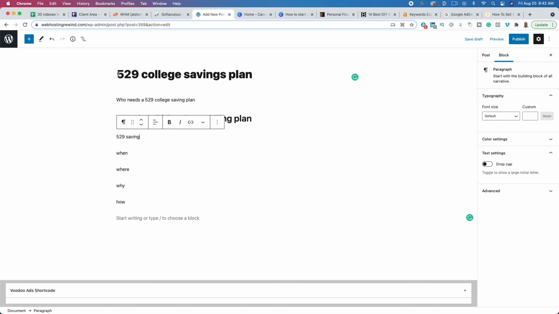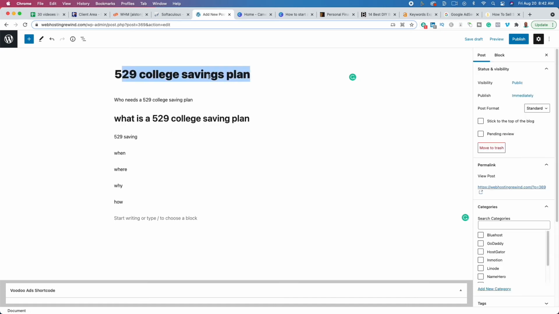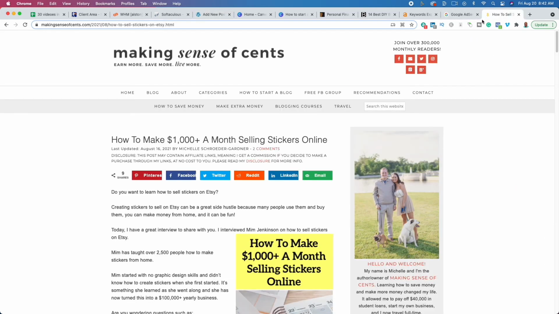This is our keyword, and so we want this at the beginning of our title. The reason why we want it at the beginning of our title is so that it can show up for our post page. For example, if we click over here to Making Sense of Sense, their website is makingsenseofsense.com/ and they've got some other stuff. And then it says how to sell stickers on Etsy. They are targeting how to sell stickers on Etsy. That's a keyword. They don't have it here, but in most cases, you want your keyword to also be your title for search engine optimization.